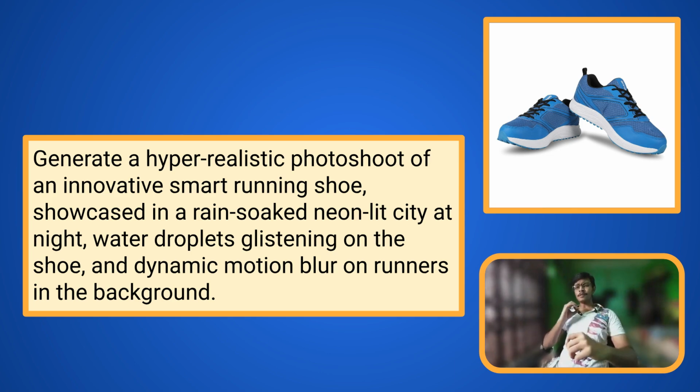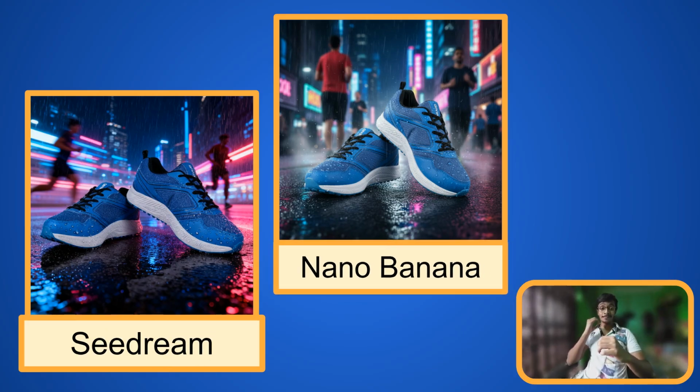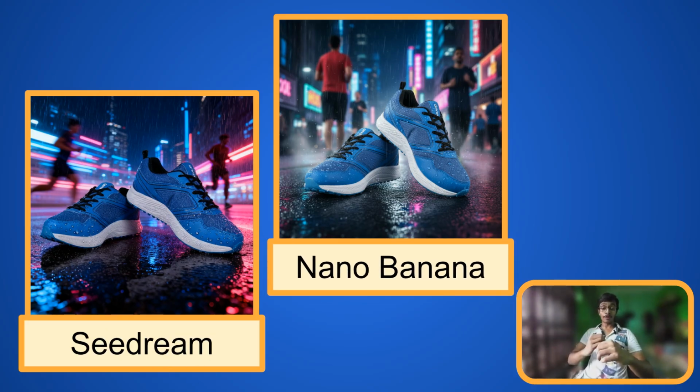Okay, for round 6, it's a hyper realistic product photo shoot, and the uploaded image is the image of a shoe. So let's see how our models did. Whoa, I love this one. Pause the video and guess. Seedream did an amazing job. The colors are so good. This round has to go to Seedream.